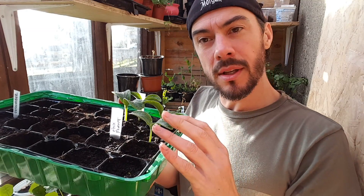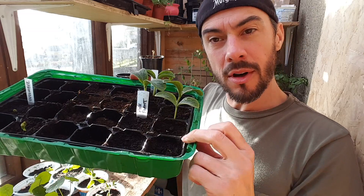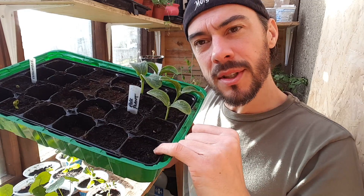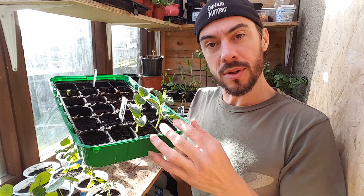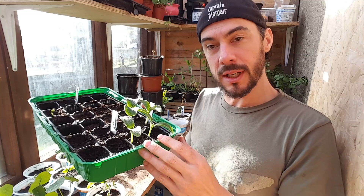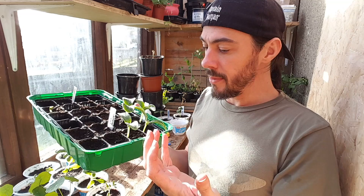These are just over two weeks old. I've also been trying to grow some eggplant aubergine in the front and they've only just started to sprout so those will take a little bit longer. What I'm going to do is repot the squash now, because even though it does look sunny we're still having really cold nights. It's a really late spring this year. So I'm going to repot these into slightly bigger pots so they don't become root bound, and then hopefully pot them on into bigger pots later on.